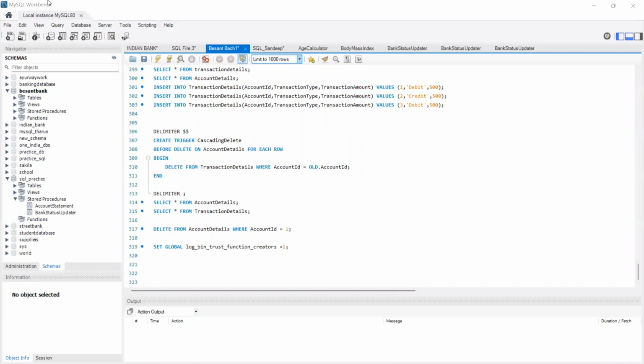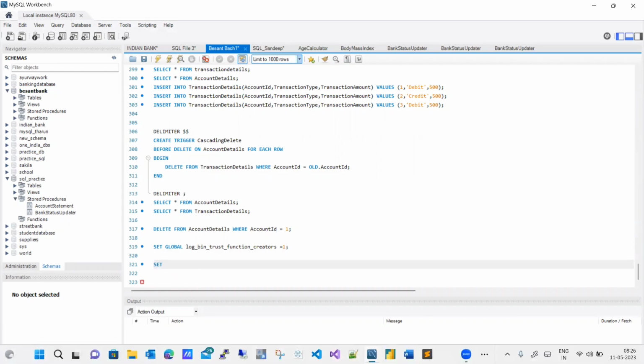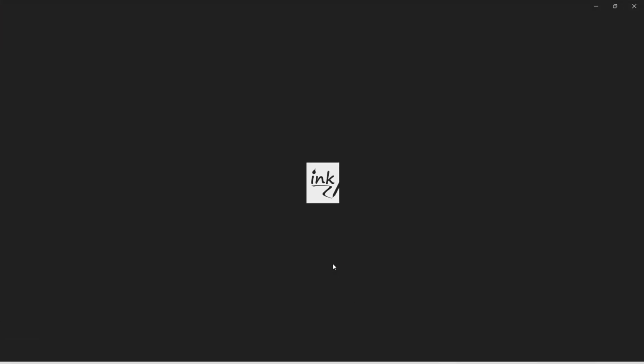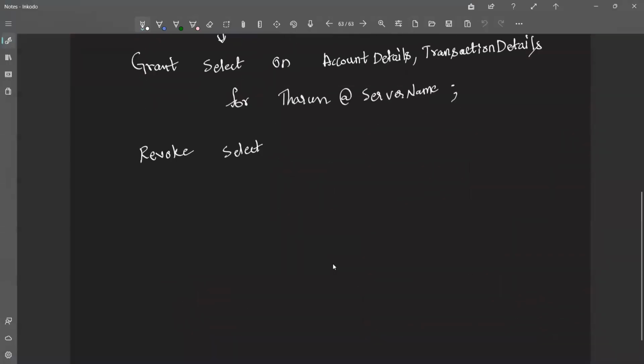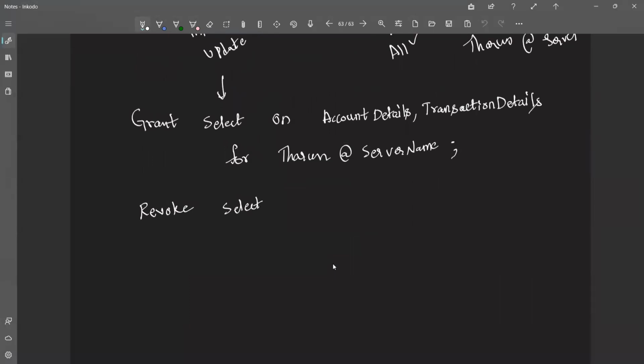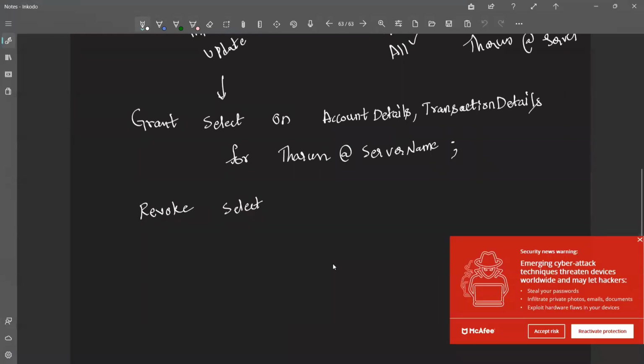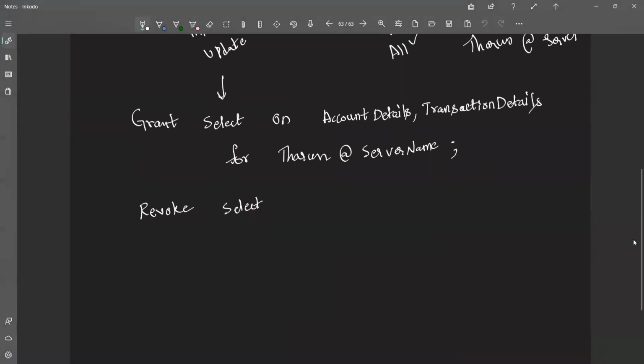Let us try this transaction control language in our workbench. The first thing we have to do is set auto commit equal to 0. Sorry, before that, let me complete what we are writing. To give permission to the user, we have to write grant select on table, and as we are giving tables, we have to mention tables here.